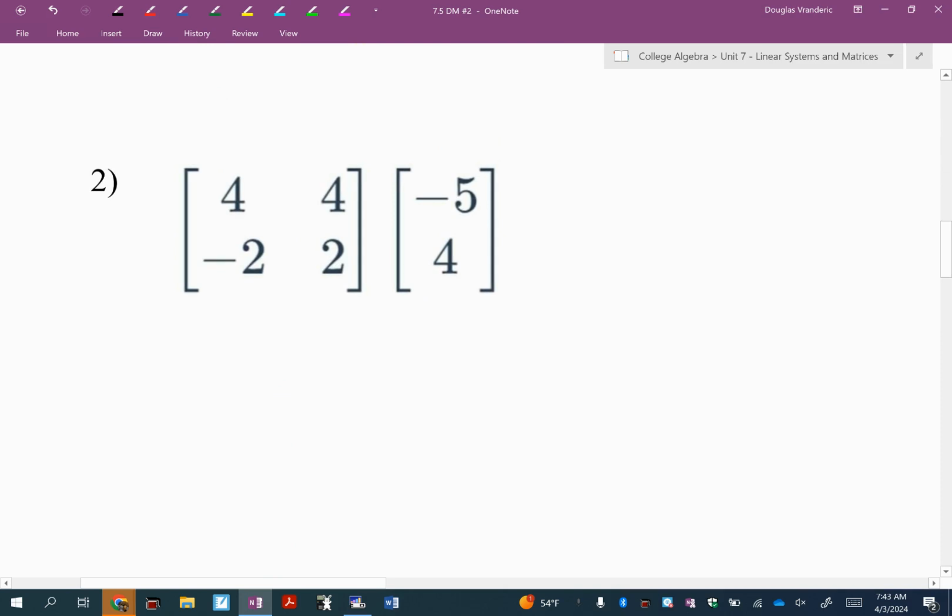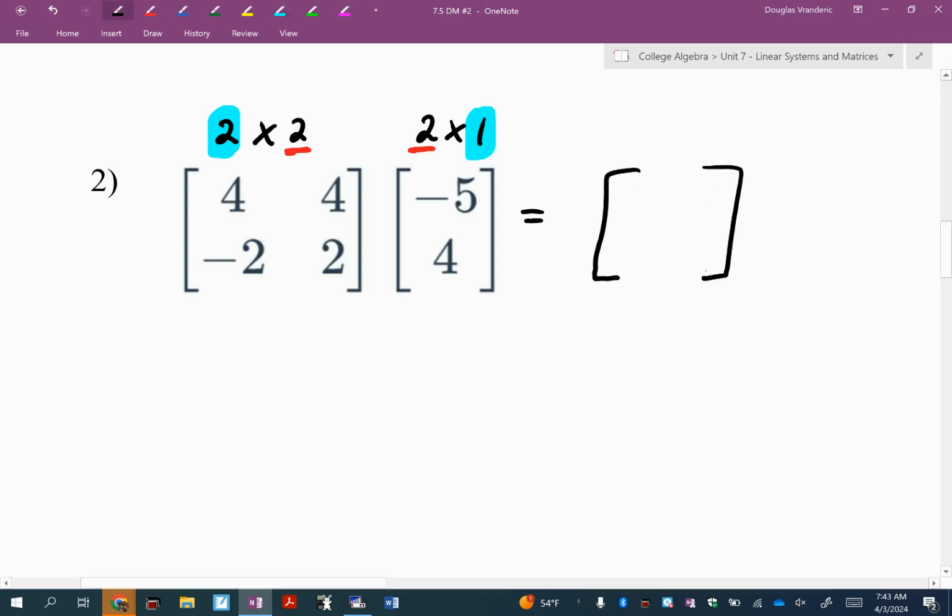Now, I know that it's all going to be the same, but I want to get into the habit of practicing. All right, what are the dimensions of the first one? 2 by 2. What are the dimensions of the second matrix? 2 by 1. Remember to underline the middle numbers of those 4. What do you notice about those middle numbers? They're the same. So is this possible? Yes, it is possible. And just a reminder, the ones that you did not underline are the dimensions of your answer. So your answer is going to be a 2 by 1 matrix.